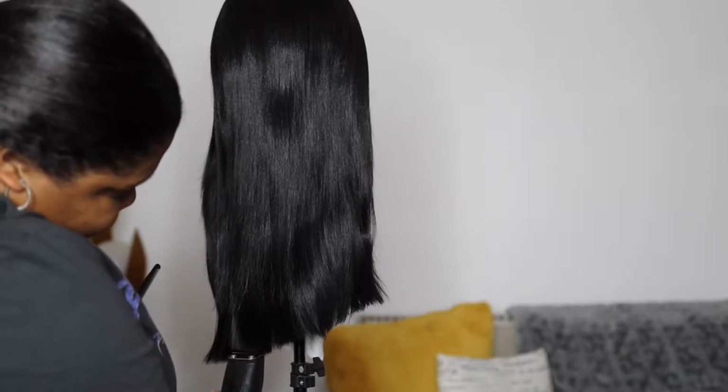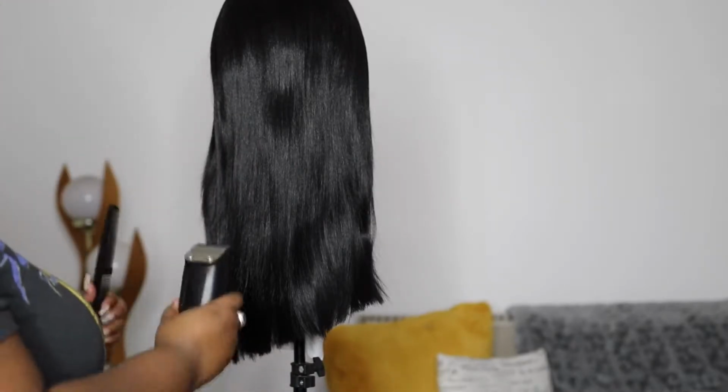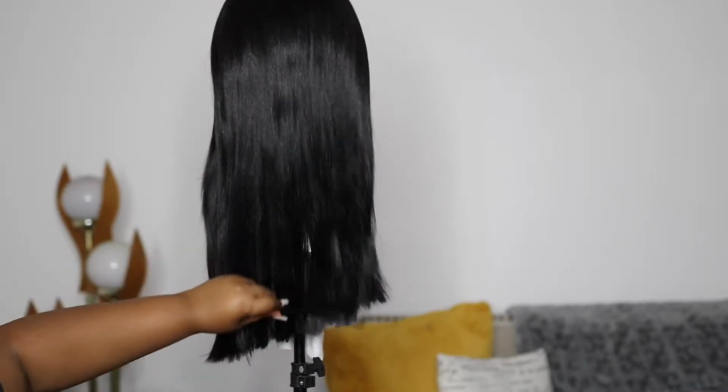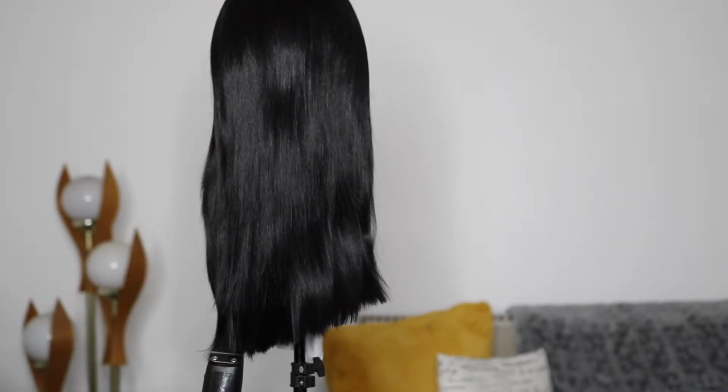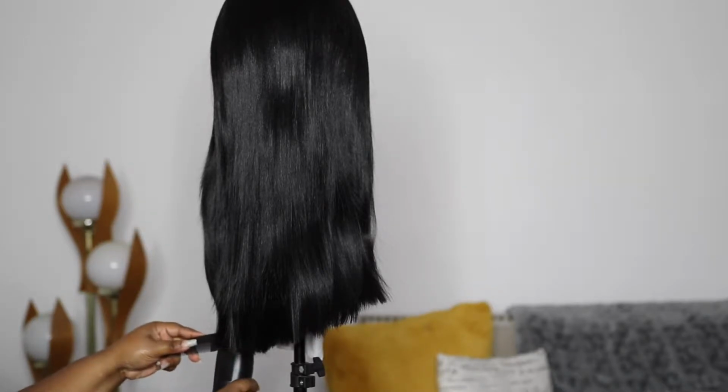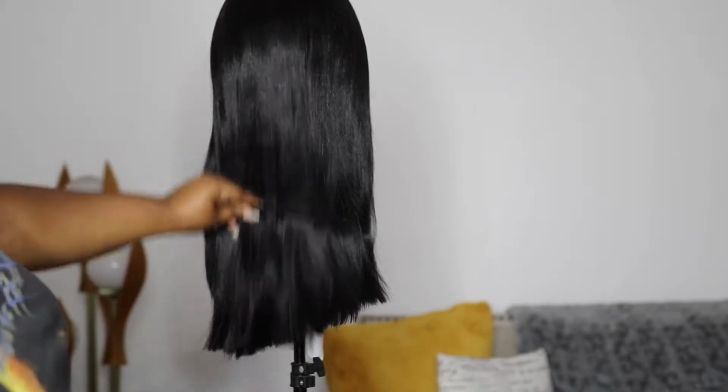So as you can see, I did a horrible job with that first cut and it was quite uneven. So I asked my boyfriend if he could bring me his clippers. Thank you, Devontae, so much. And he also brought me some really nice hair cutting scissors that he has. And I'm just like, well, excuse the hell out of me, sir. And I went in and did a razor cut.